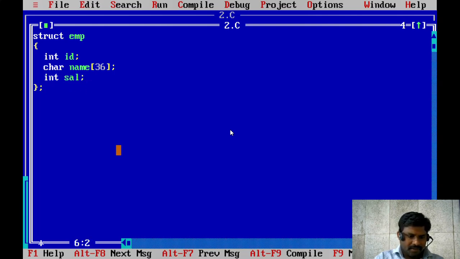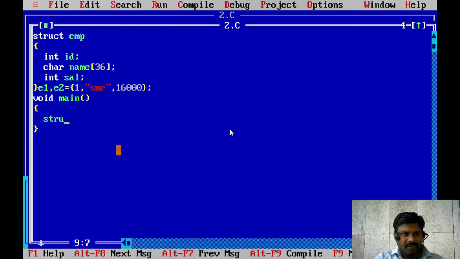Here e1 is one variable, e2 is another variable, e2 is equal to 1 comma name SMR comma salary. So void main, struct emp e3 comma e4, Alt F9 then Ctrl F9. This one is valid.